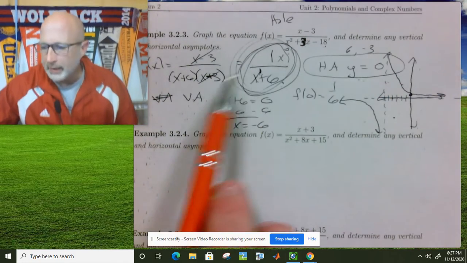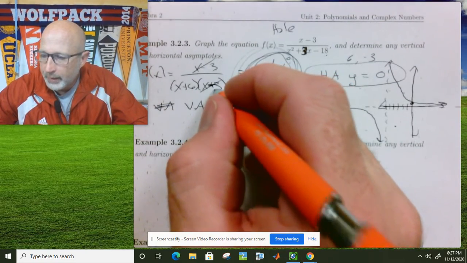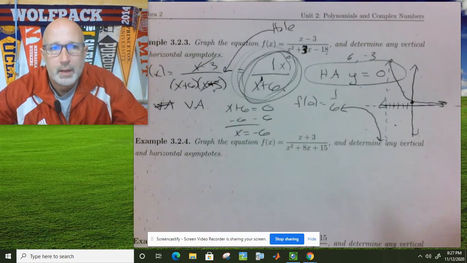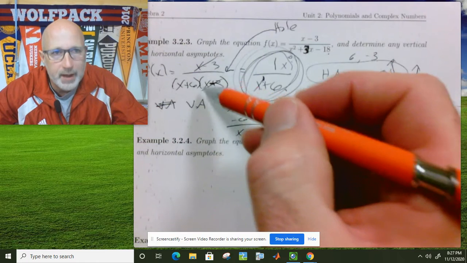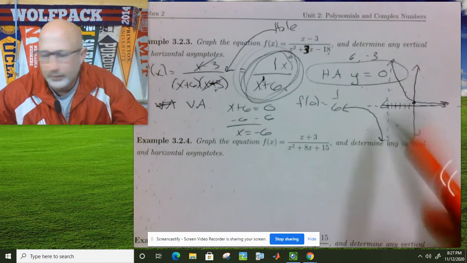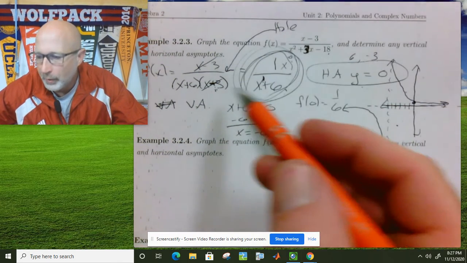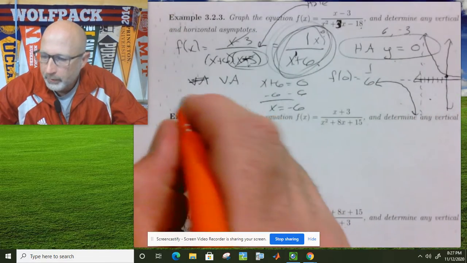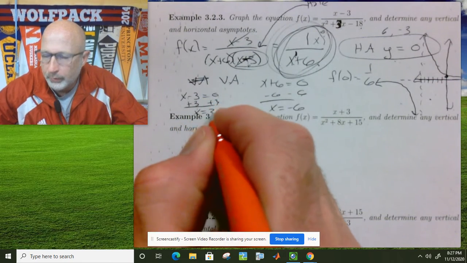Now, what about this negative 3? This right here, this x minus 3, that's what creates a hole. It's no longer a vertical asymptote, it's a hole. You cannot plug 3 into this equation because it will make the denominator equal to 0. Everything else is going to be the same. You just cannot plug in 3. How do I know it's 3? Because I know that that thing can't be equal to 0. So if you go x minus 3 is equal to 0 and you add 3 to both sides, you get x is equal to 3.